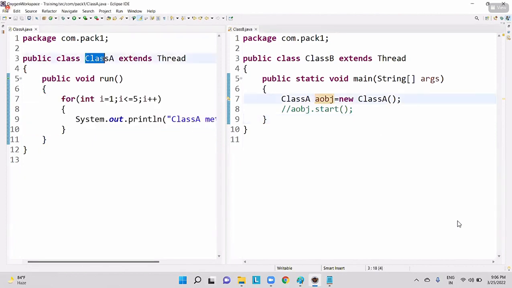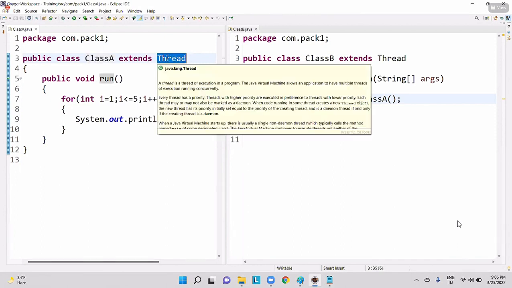In class A, what is the parent class for class A? Right now, Pooja, what is the parent class? Thread. Very good.